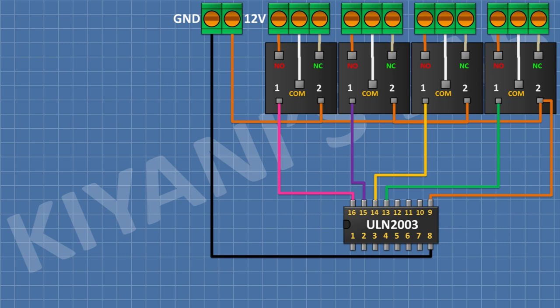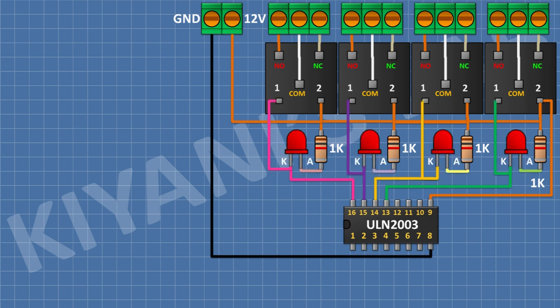After that, I'm gonna connect 4 1K resistors and connect their 1 pin to positive supply. After that, I'm gonna connect 4 LEDs and connect the anodes to remaining pins of resistors and their cathode to pin number 13, 14, 15, 16 of the IC.